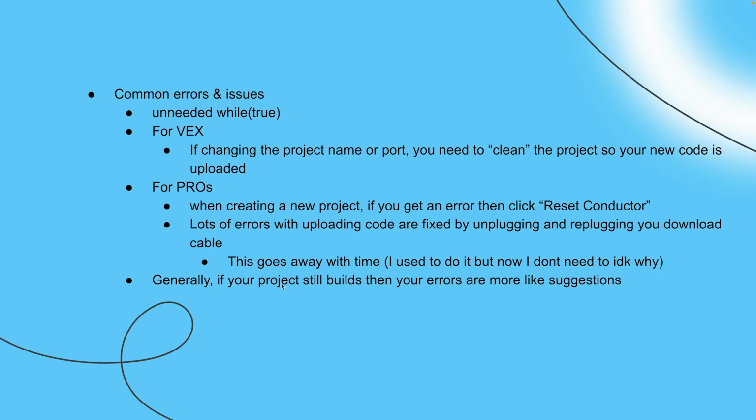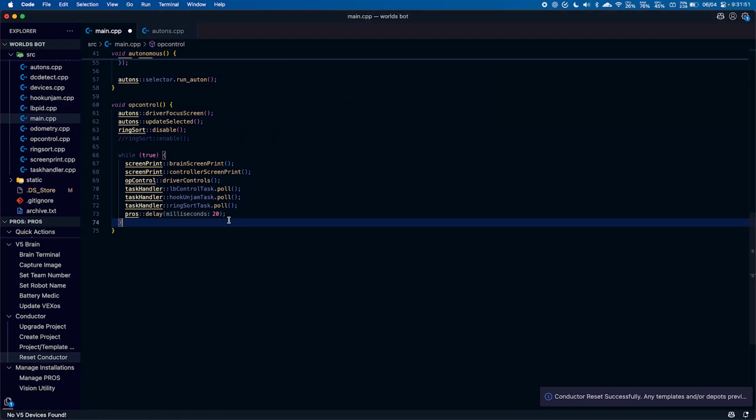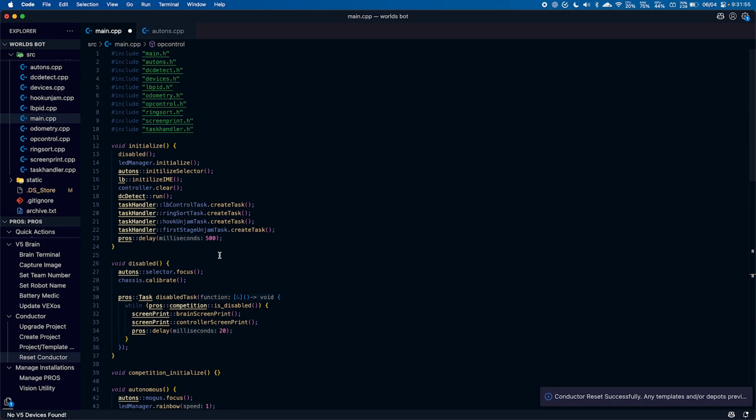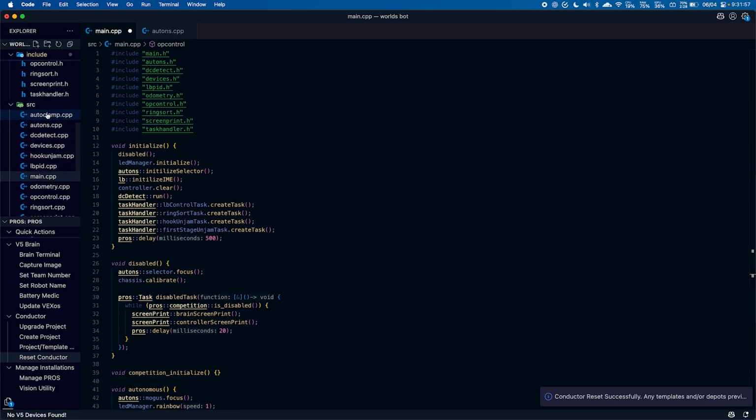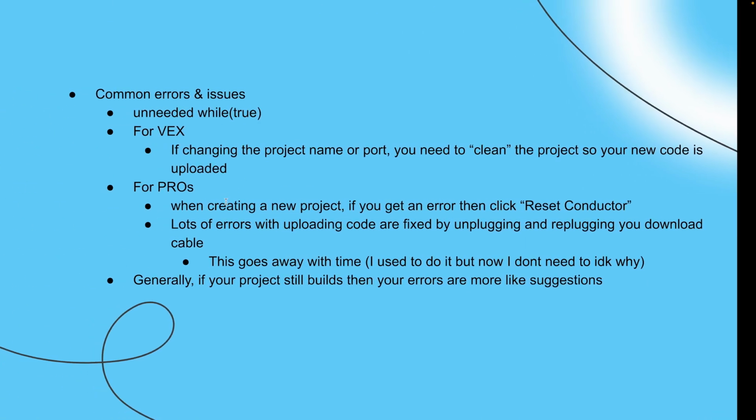And generally, if your project still builds while you have errors, then the errors are more like suggestions, which could be that you redefined a variable for no reason, or if you make a header file, two random errors will pop up for no reason and they won't do anything. They don't mean anything, but they'll just stay there for a while, which is kind of random.